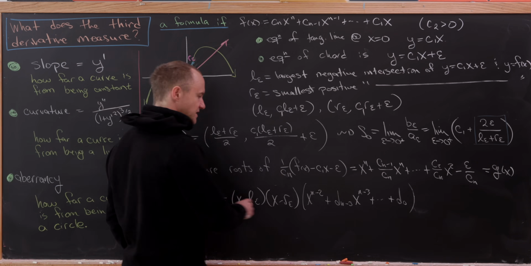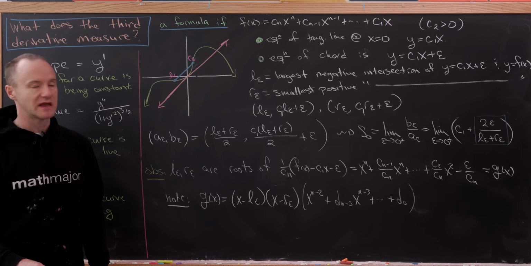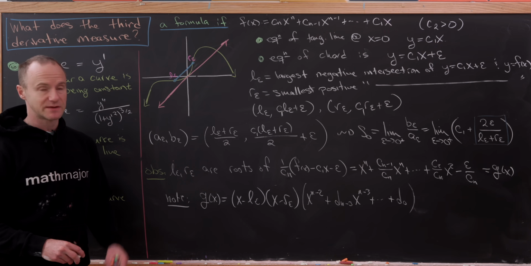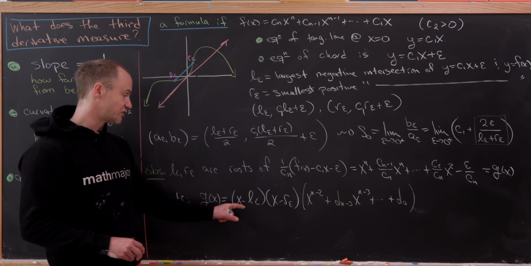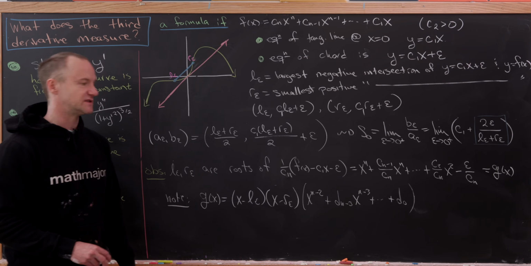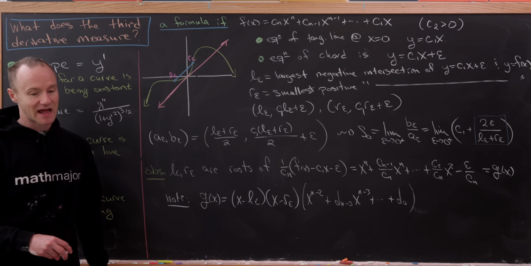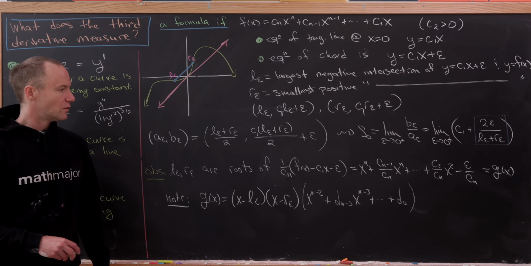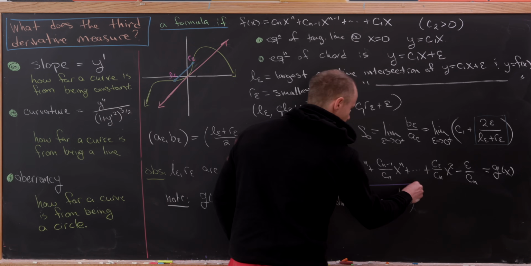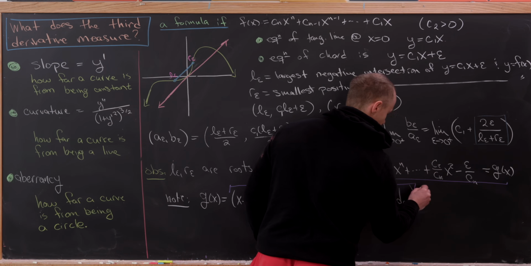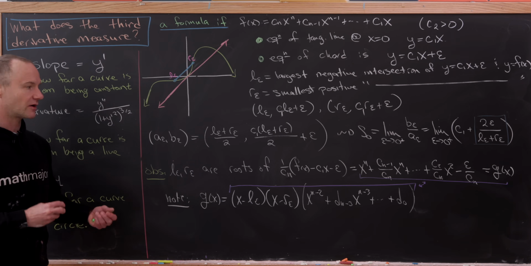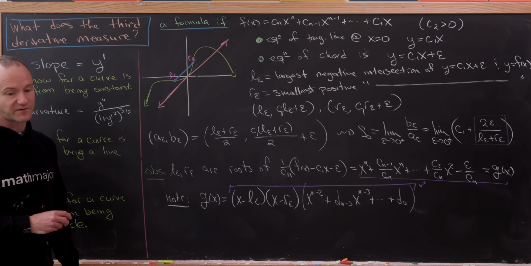And I guess it's important to notice that these d's are going to depend on epsilon. Maybe I won't put the epsilon dependence in there, but they most definitely depend on epsilon, because whenever we change epsilon, we change this L epsilon and R epsilon, and thus those d's also have to change. So let's keep that in mind as well. And now observe that we can look at this polynomial, which is the same as this polynomial. Think about the multiplication out of these polynomials and comparing coefficients, and we'll see the following.